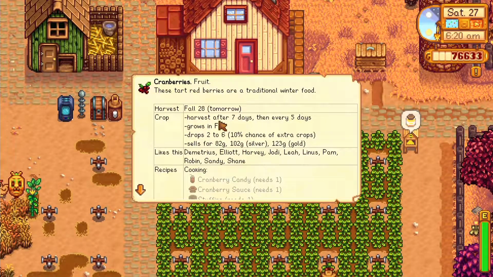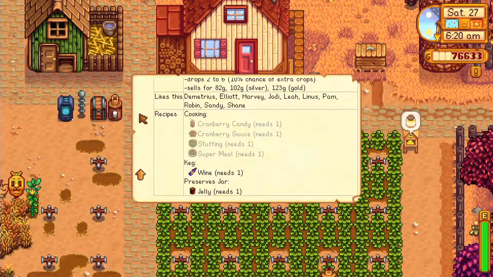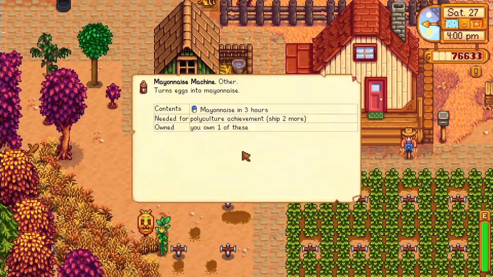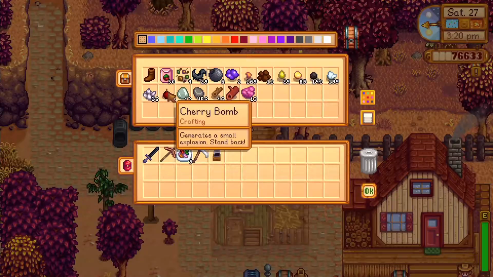Clicking on a crop will bring up a menu that tells you when its next harvest is and whether or not that harvest will be in season. It also shows general information on the crop like its drop rate and sell price, as well as what recipes it's used in and who likes it as a gift. Clicking on a machine will tell you what's in it and how long it will take to complete. Most items tell you who likes them, their sell price, and whether or not they're used in a bundle.